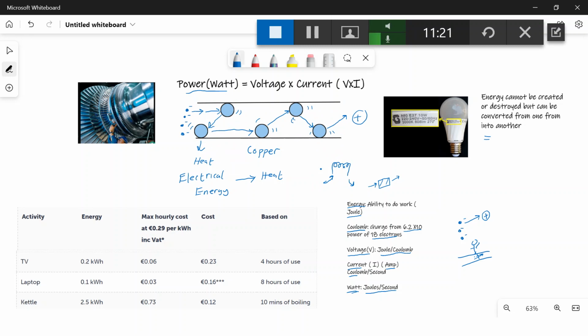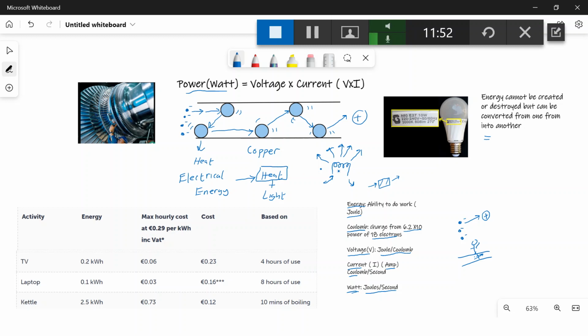And what you're going to get then is electrical energy being turned into heat energy, and you're also going to get it turned into light energy. So this filament bulb will get really hot, and some of that electrical energy will be converted into light energy, and it'll shine out through the filament. But a lot of it will be turned into heat energy, and that heat energy will just be transferred into the room. So that's kind of like a waste.